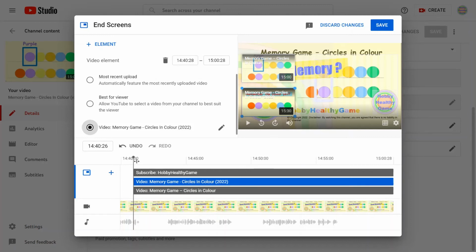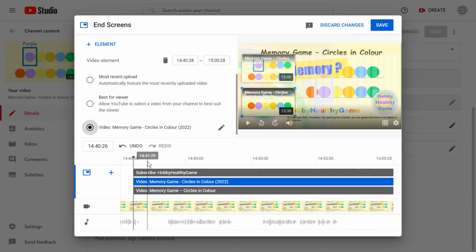Thirdly, the elements defined as above will also appear on the time scale in the lower part of the end screens. In this example, 1 subscribe and 2 videos are also shown in the time scale in the lower part of the end screens. You may be aware that the vertical axis can be moved horizontally. It is used for understanding what elements simultaneously appear in the video.